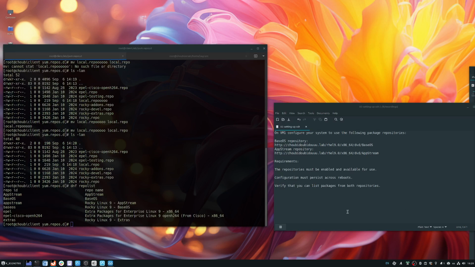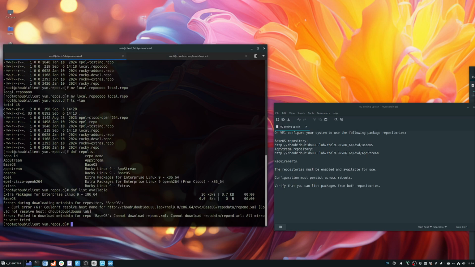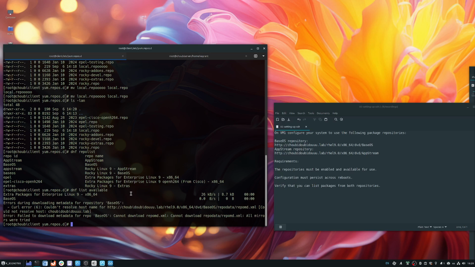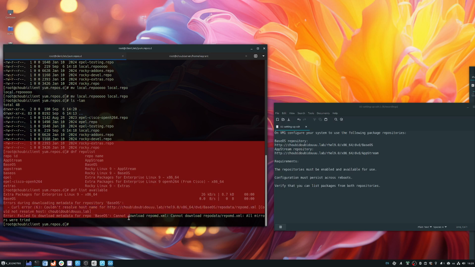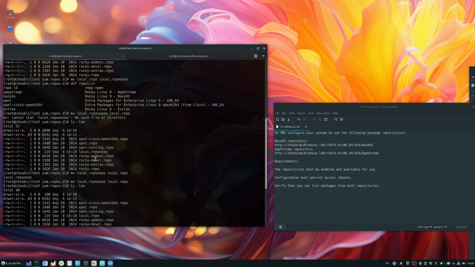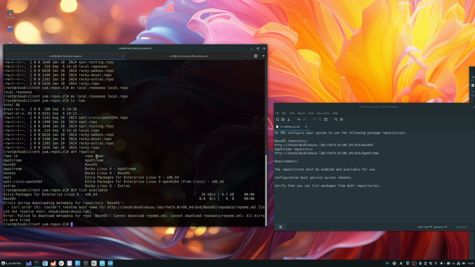Then you also want to use the command DNF list available, and that will show you the packages that are available. In our case it doesn't work because the link is not a true link. In real life it would show you a list of stuff. So that's how you do it, and that's what you need to do. You could also do it with the DNF config manager, but really it's unnecessary. I suggest you do it this way. It's good practice anyway to learn how to write a config file. And heads up for the next lesson.